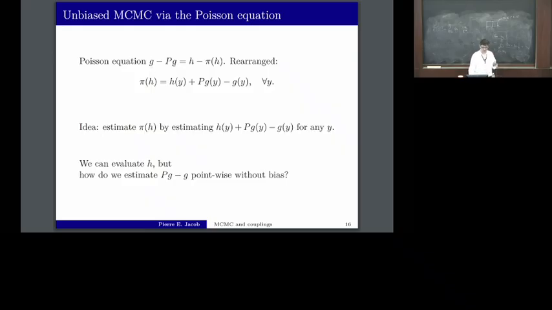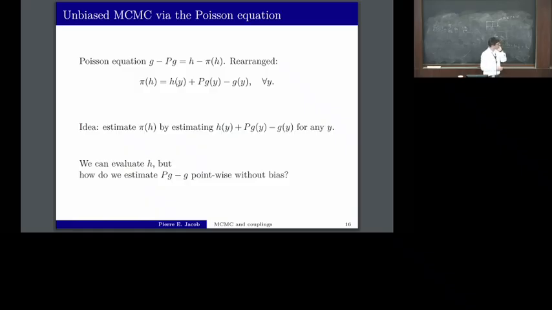You give yourself a transition kernel P, a test function H, and you're looking for a solution of this equation, that is, a function G satisfying this. So if you rearrange a bit, you put pi of H on the left, and this is a function, so here of Y, for example. If you look at it this way, you have this thing which is not a function, which is a constant, that's equal to this for any Y. So in other words, on the right-hand side, you have a constant function. Okay? But you know how to evaluate the first term, H of Y, that's easy. You plug in any Y, you know how to evaluate H of Y.